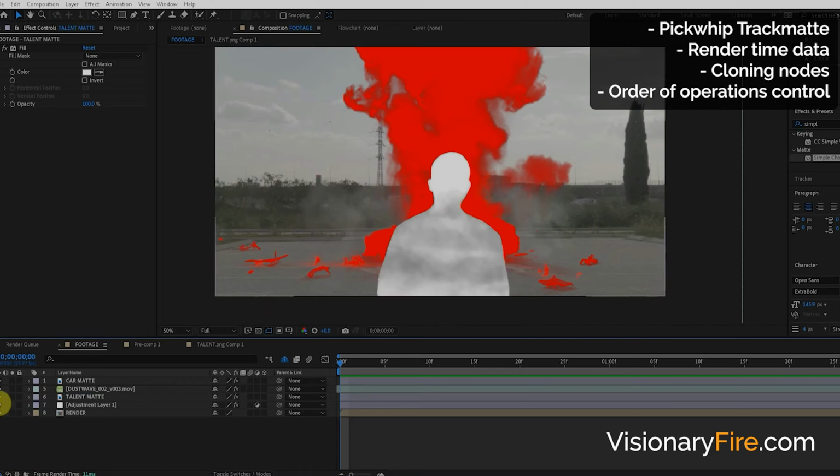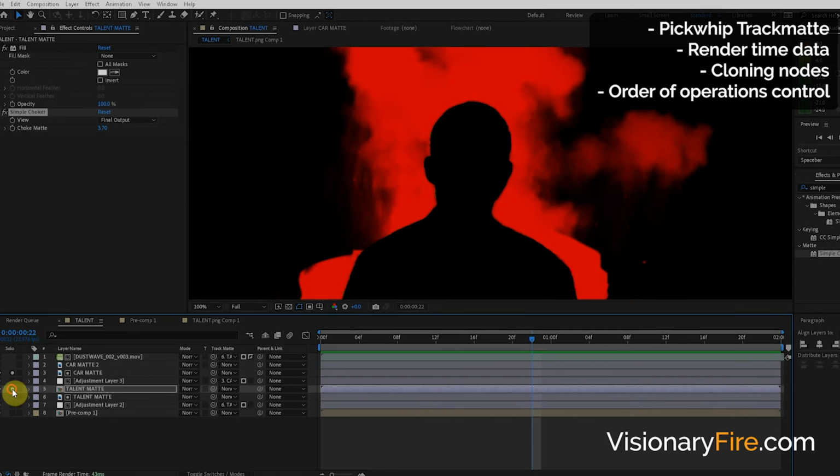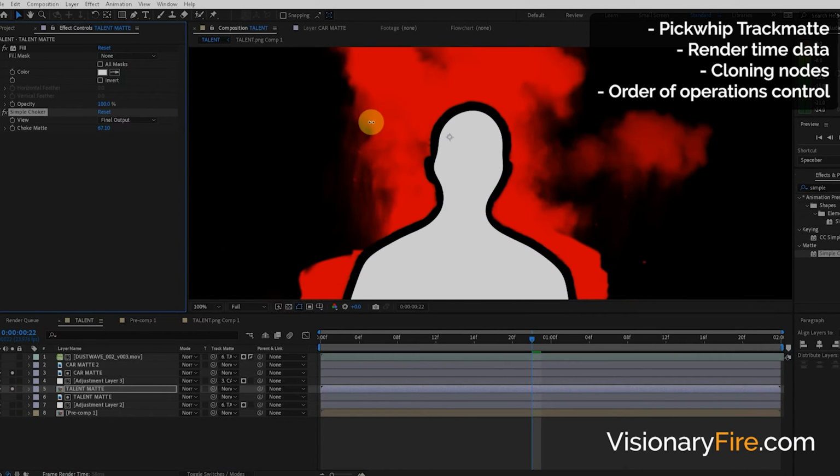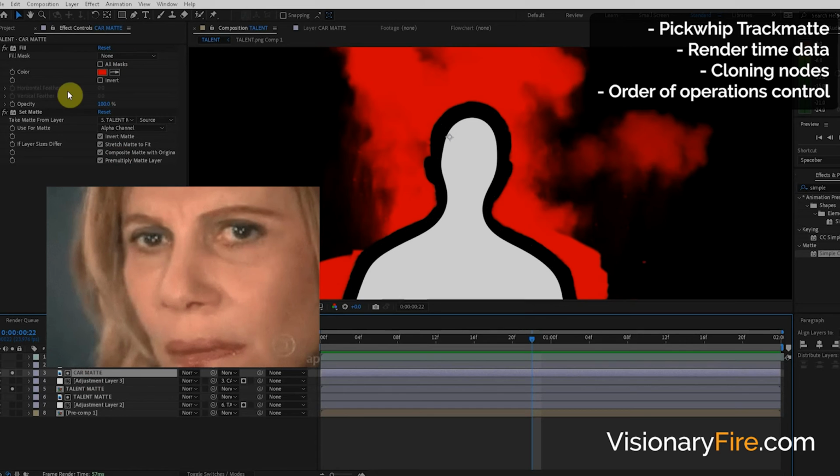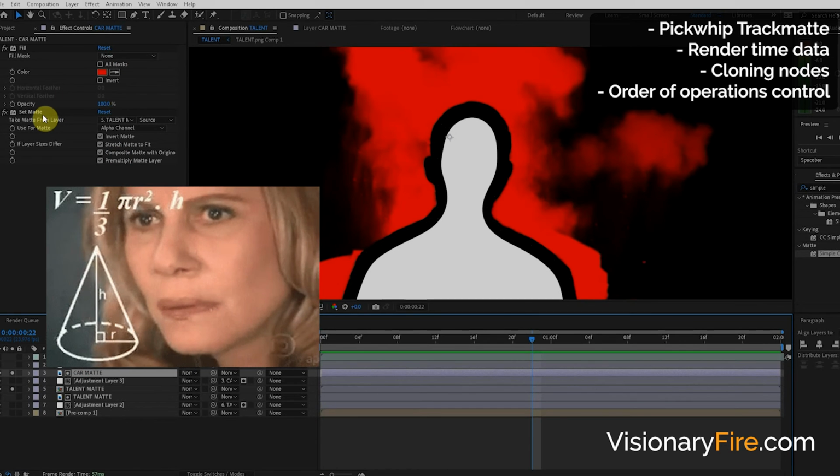Now, the third way that After Effects was lacking compared to Nuke is you couldn't control the order of operations. So when you reuse an effect multiple times, After Effects couldn't detect that certain effects were there because things were... All right, that's confusing. Let's just jump in. Let me show you.